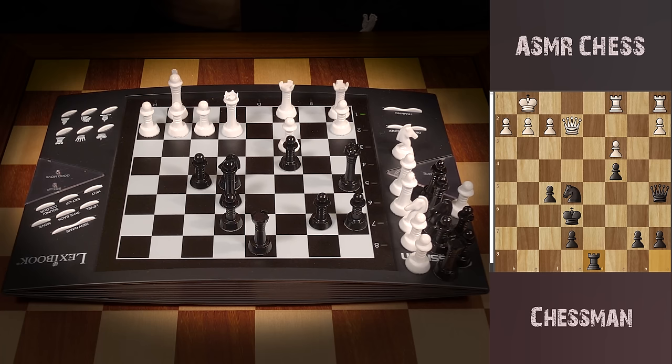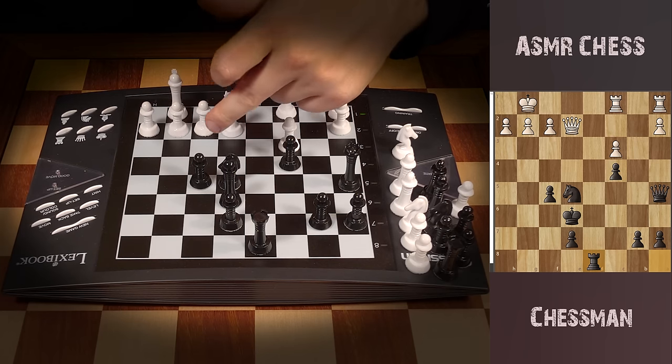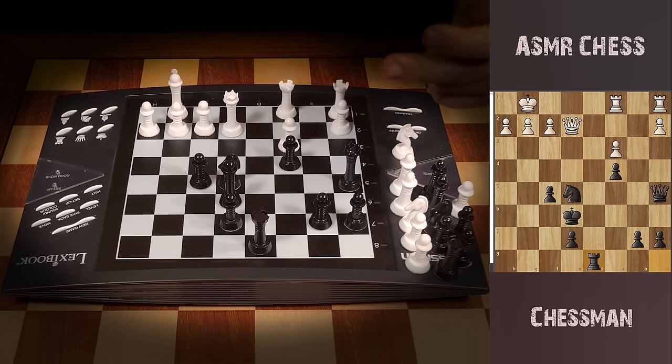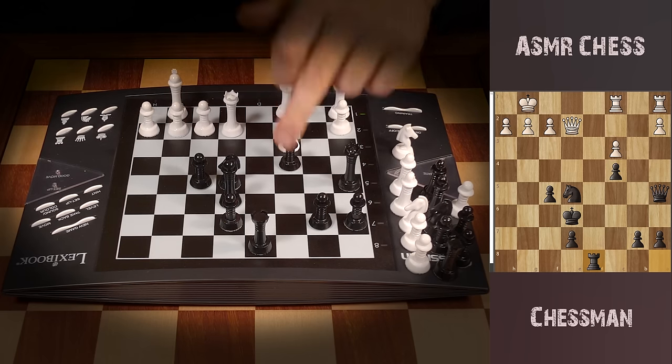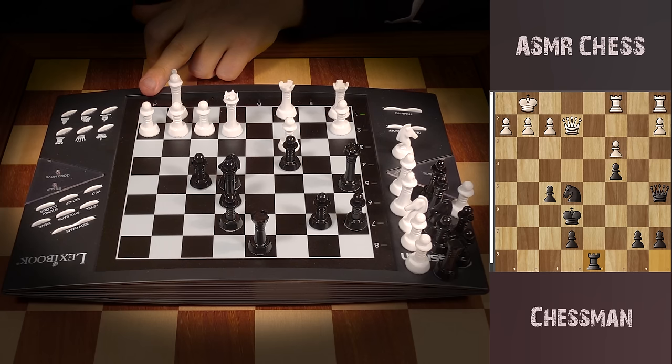Is that defending against f4, attacking the knight? Check on b6 or c5. I move the king. And then what? Then what are you going to do?